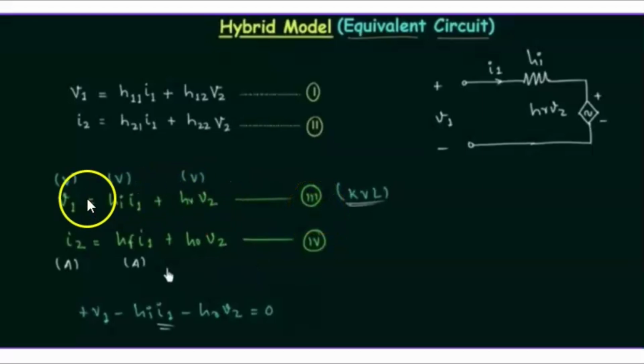अब बात करें हम लोग थर्ड इक्वेशन की. So in this you can see that all the parameters, सबका हमारा जो SI यूनिट है that is volts only, and in equation 4 यहाँ पे सबका SI यूनिट is ampere. तो अगर हम लोग बात करें थर्ड इक्वेशन की, so क्योंकि सबका SI यूनिट is same that is voltage, so here we can easily apply KVL. So we are going to get our equation as V1 minus H1I1 minus HRV2 is equal to 0. तो उसके बेसिस पे हम लोग ये सर्किट हमारा बना सकते हैं.